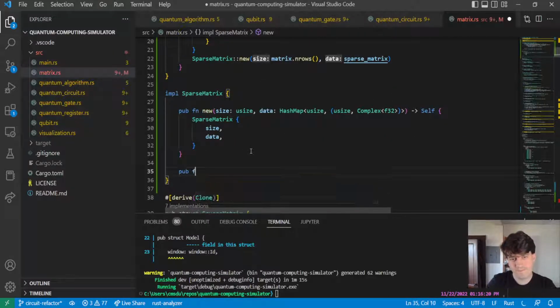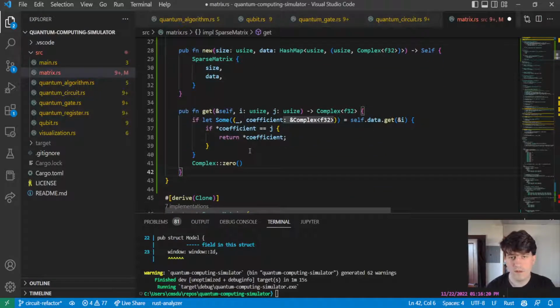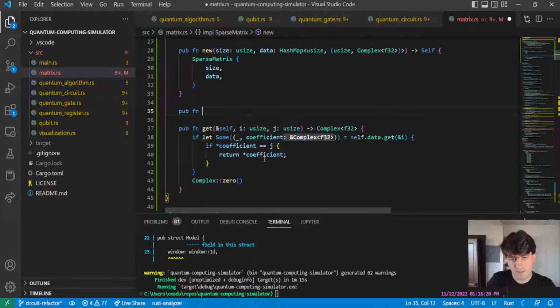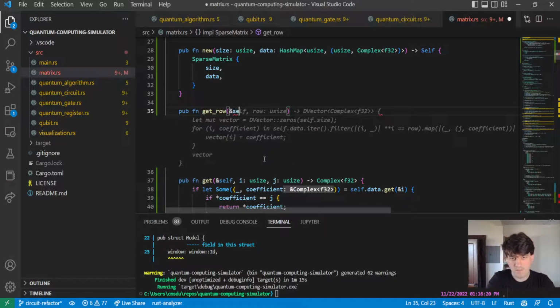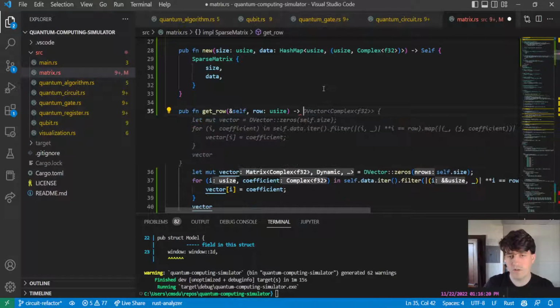So, call it get row. Let's see here. Get is fine, but then pub function get row, self row. I do not want to return a vector. I want to just return.